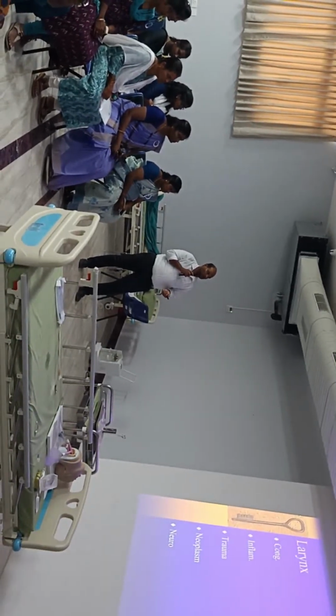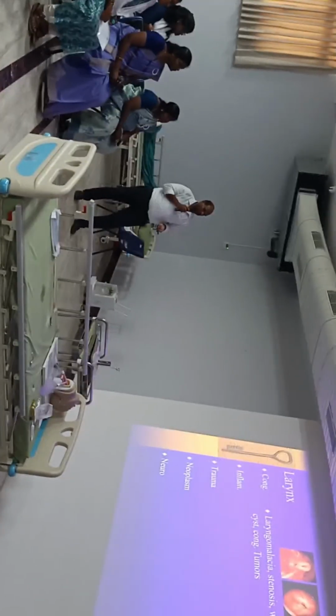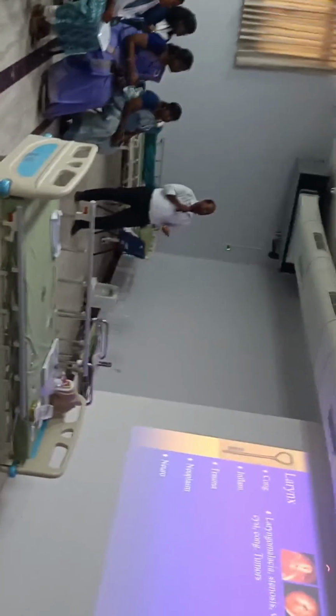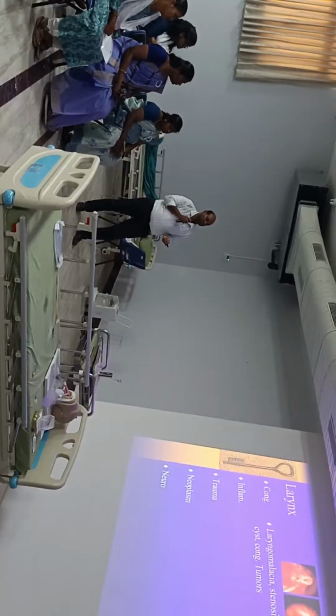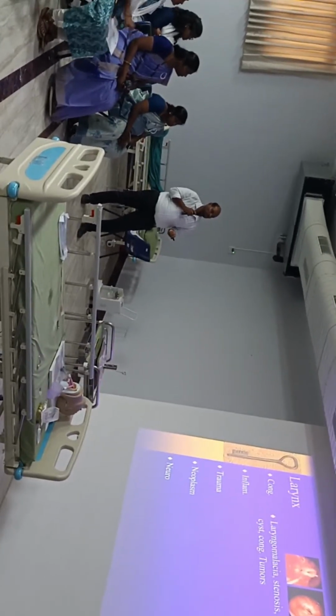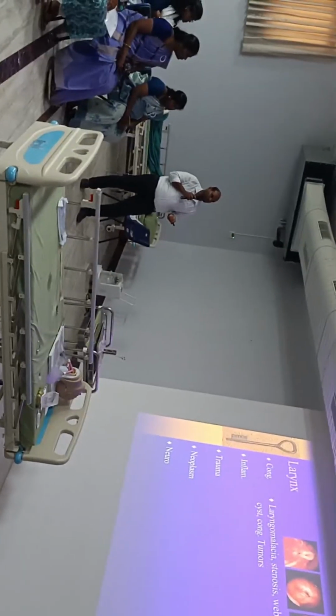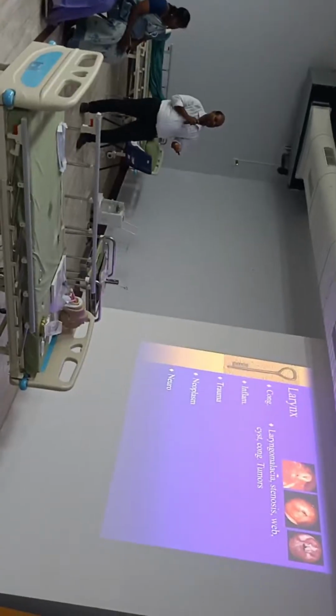The most common obstructive causes at the level of the larynx, congenital, are laryngomalacia. Here you can see a case of laryngomalacia, wherein the epiglottis is entirely collapsed. We are not able to see the vocal cords, so we will not be able to intubate from above. When we are not able to see the level of the vocal cords, we will not be able to move the tube inside. So this is an emergency condition where we have to do a tracheostomy. This is a pediatric case.